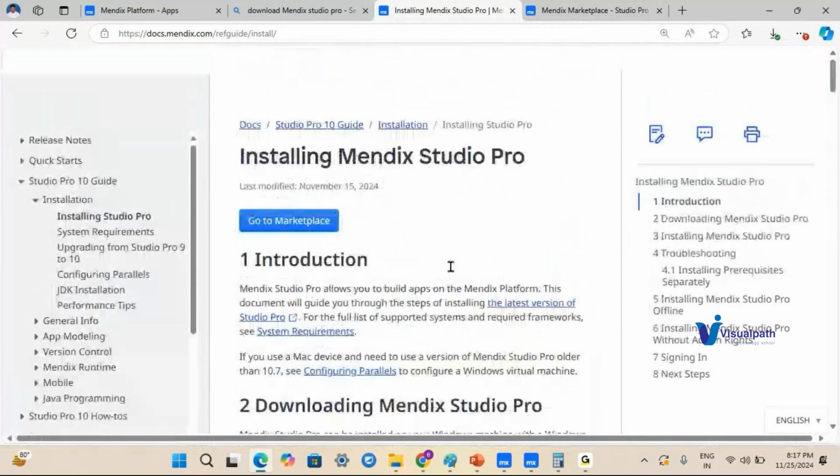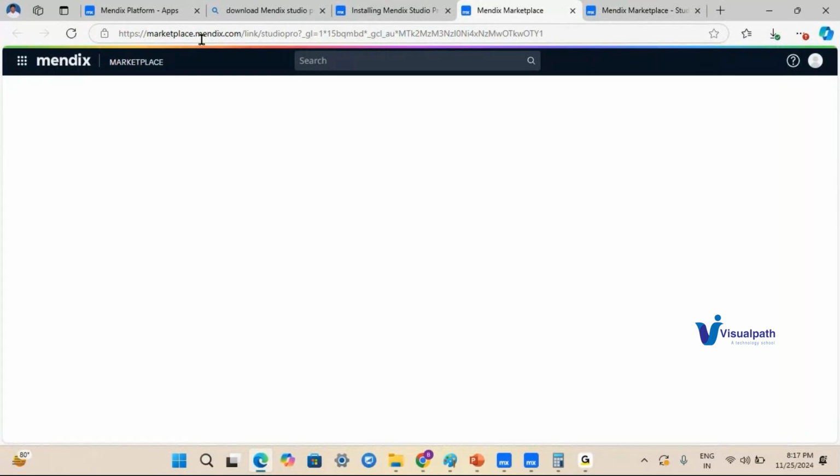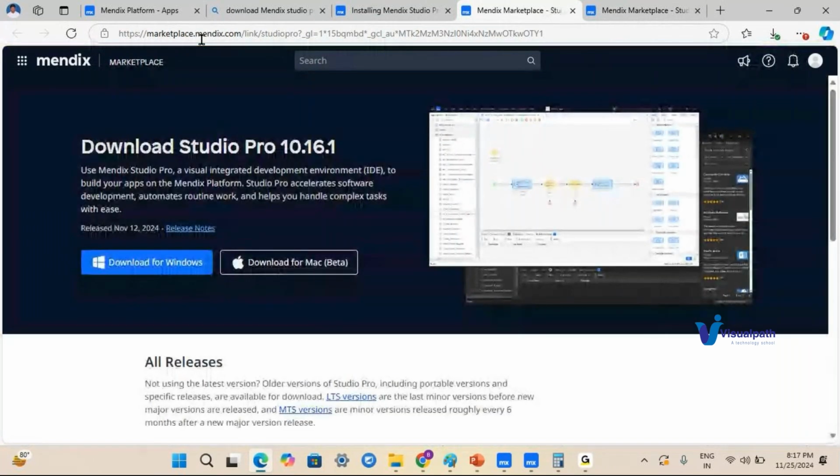Then there is a link, which is marketplace.mendix.com. See guys, download Studio Pro 10.16.1. That means now we are on Mendix version 10.